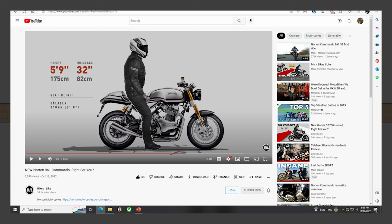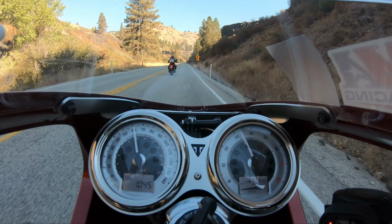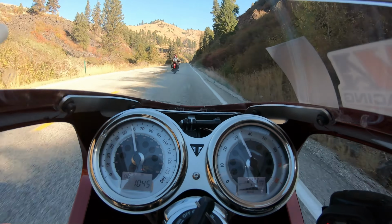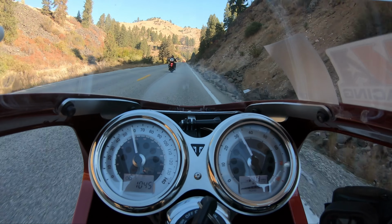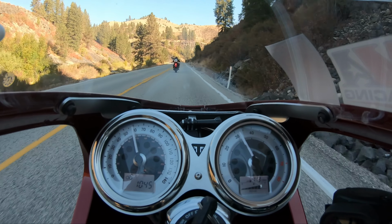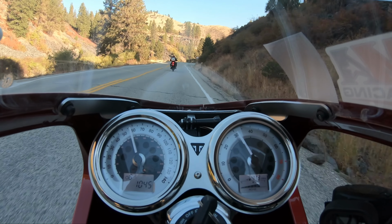It really looked like it's going to be tough for taller riders because of the legs. It's going to be tough for shorter riders, even on the sport model, because it's such a long reach to the handlebars. They showed a picture of the rider on it, and he's scooted all the way up to the gas tank, right on the gas tank. So I don't know, ergonomics might be a problem with both of them.